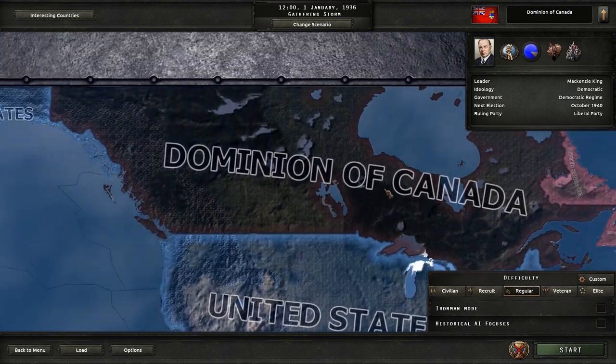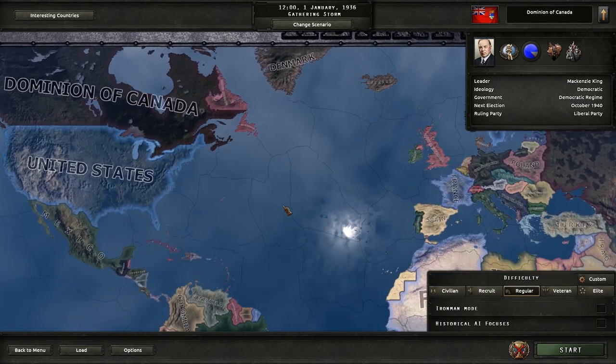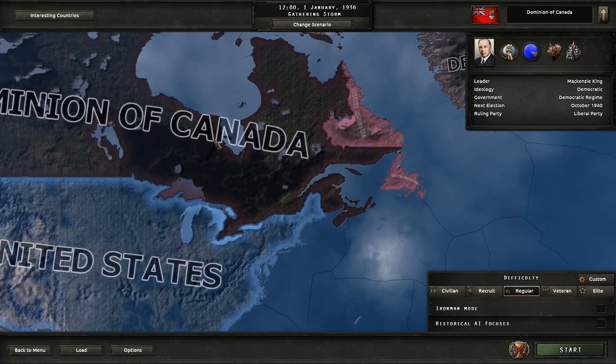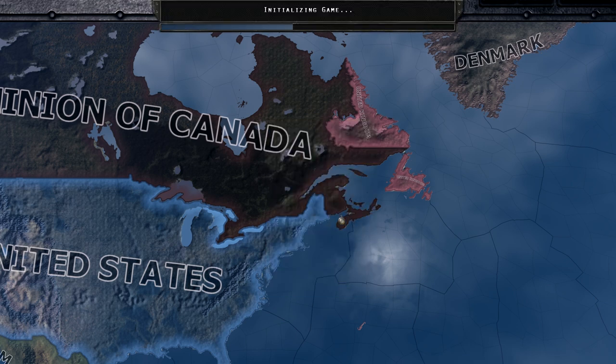And what we're going to be doing is we're going to be the puppet master of World War II. We're going to dictate World War II and how it's going to go in 1937. You don't really need historical on, but you can have it on if you like.